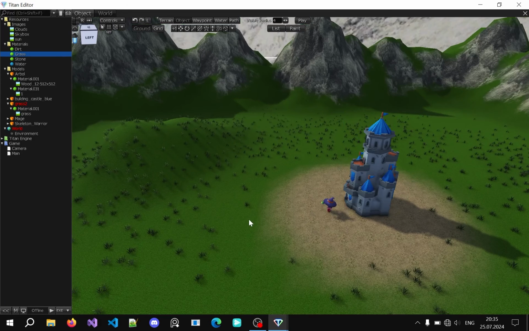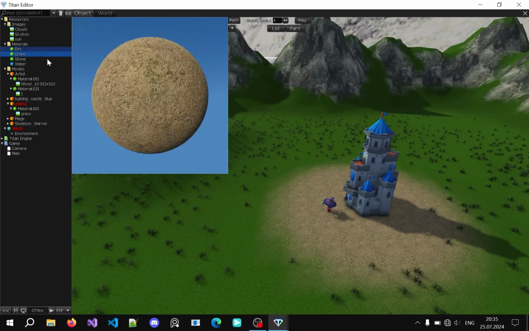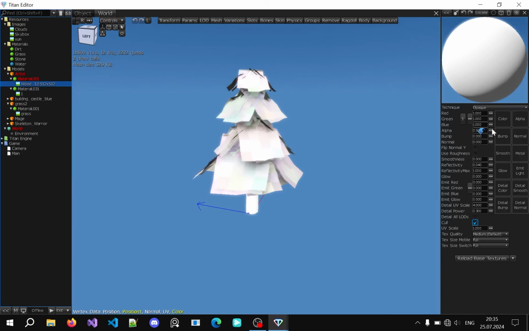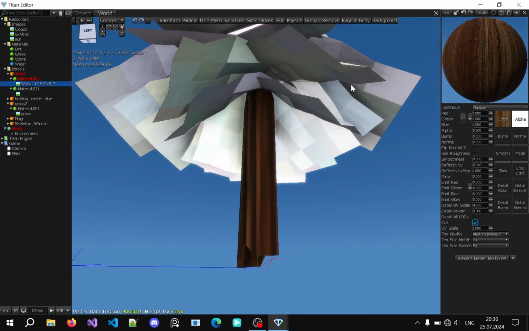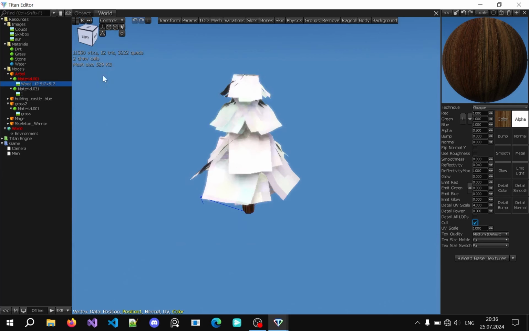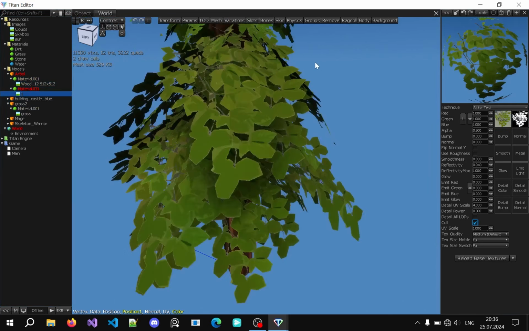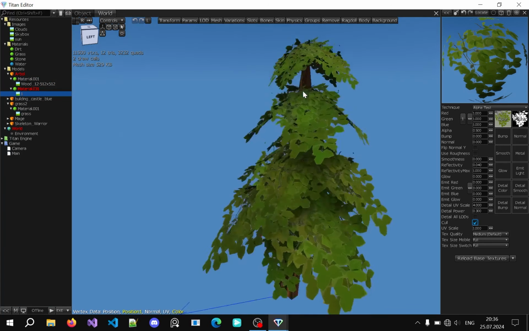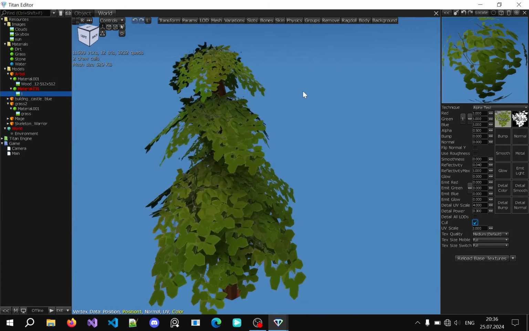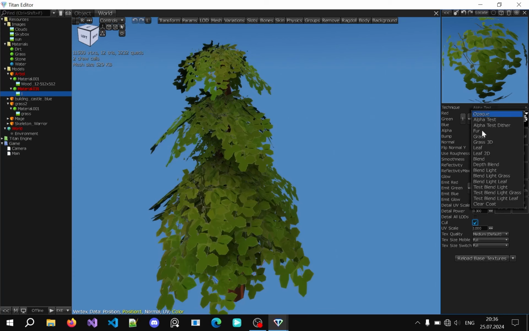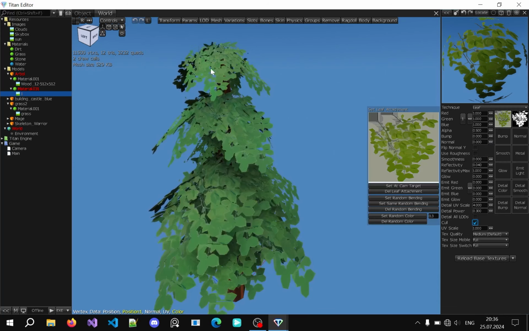And now the last thing I'd like to do is to add some trees. For trees, I have this model here. It has two materials. One material is for the bark, and one material is for the leaves. So let's add the bark here. It will be just an opaque material, and here we have it. And for the leaves, let's open its materials and drag leaves here. And we see that leaves are in place. And once again, like with grass, we probably want them to move a bit. And for this, we can select the leaf technique, and they are moving.